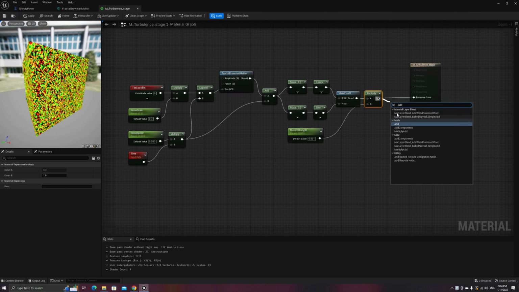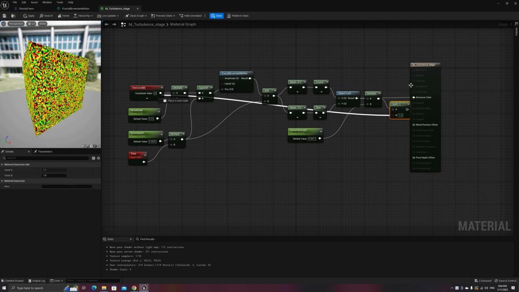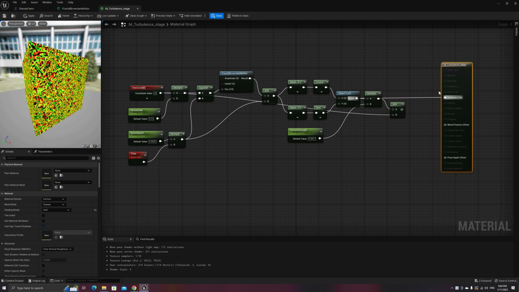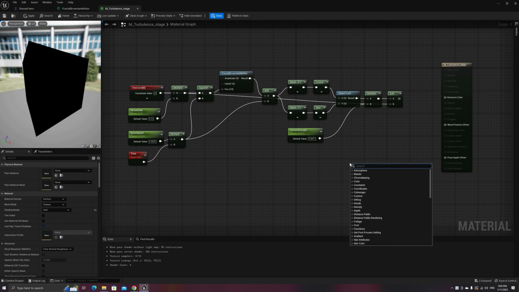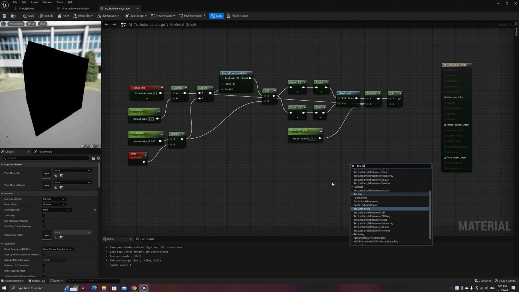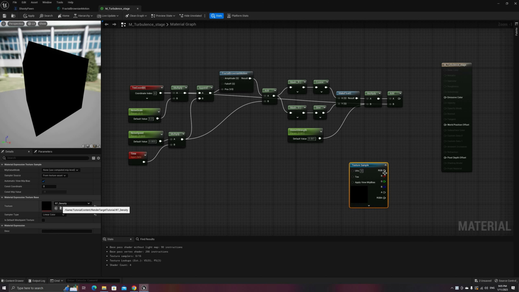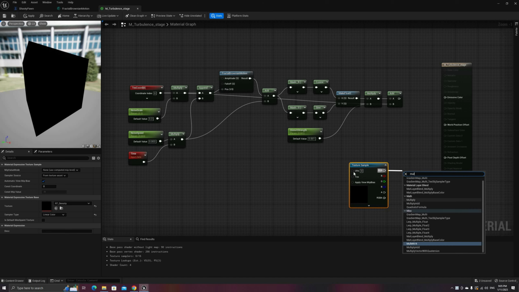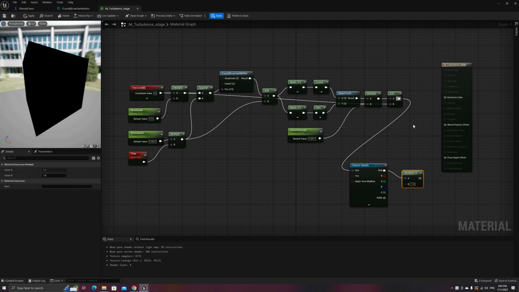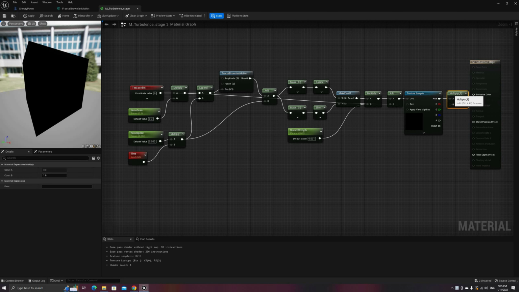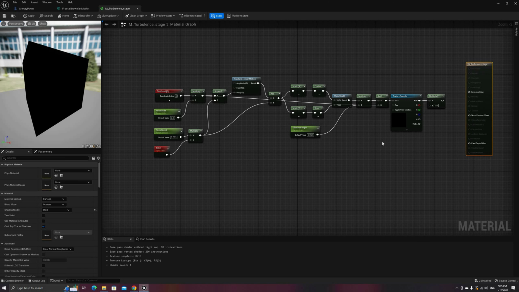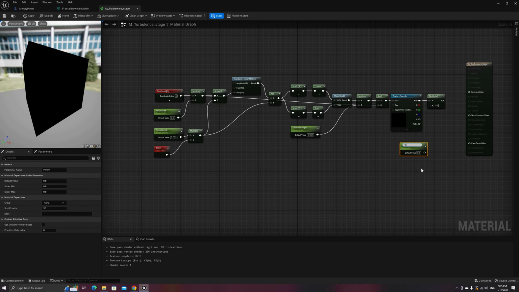Next, we'll take this noise and add it to the original UV coordinates. And now that we have scaled and distorted UVs, we can feed them to a texture sampler using the density render target texture from earlier. After that, the final step for now will be to multiply the final value by a lower than 1 number to have the effect dissipate over time. We'll also expose this number as a parameter so we can change it later if necessary.